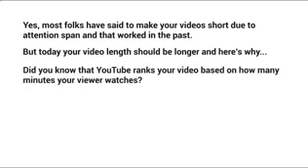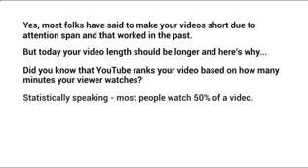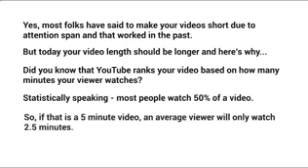Did you know that YouTube ranks your video based on how many minutes your viewer watches? We talked briefly about this in video number 1, but I want to talk about why that is the case. Statistically speaking, based on statistics that we have seen in YouTube, most people watch about 50% of a video. Even the people that are interested in a video, they watch 50% of a video. So if, in this case, it is a 5-minute video, an average viewer is only going to watch about 2.5 minutes.